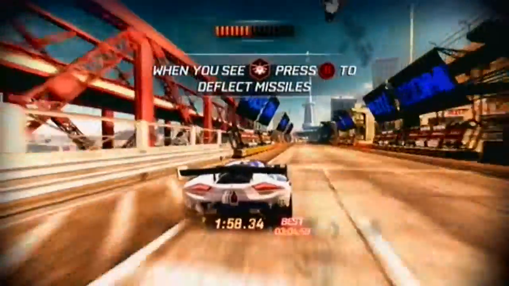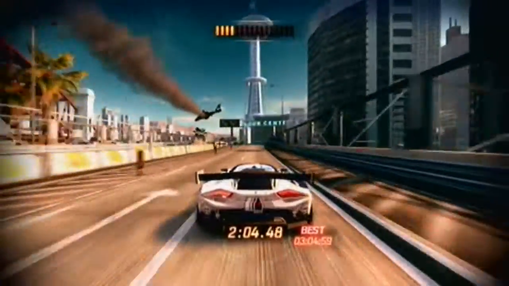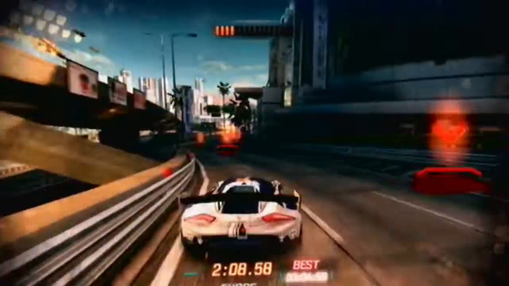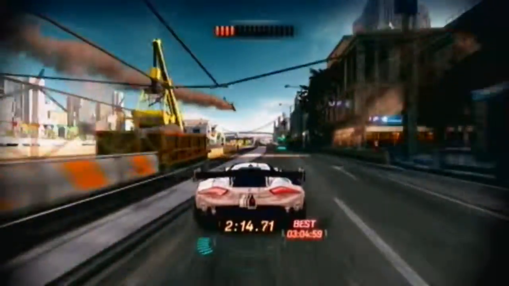Press B again. Now, I think it takes about 3 level 2s, as in pressing B or circle if this is a PS3, to take down the chopper. And really, that's the fastest way, because if you try to do it with just one shot, your time will be horrendous. And if you're doing this on season, you'd probably just get like 8th place just like that. So you have to be really efficient.